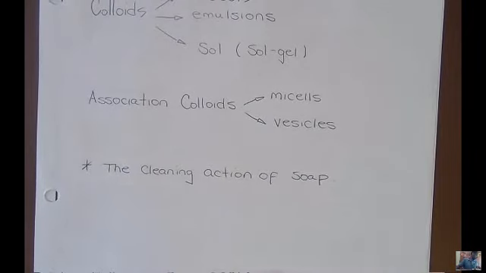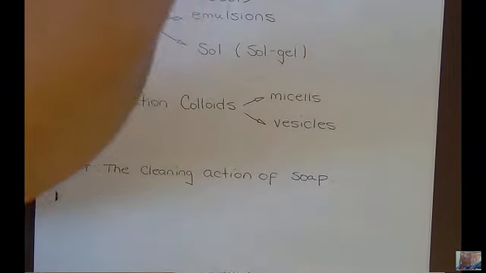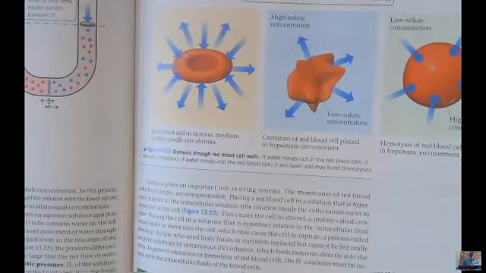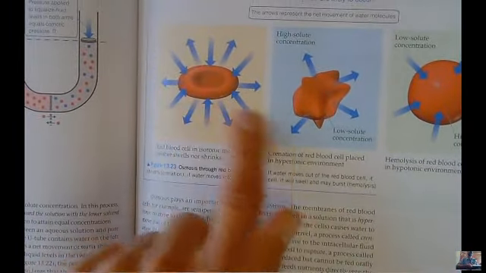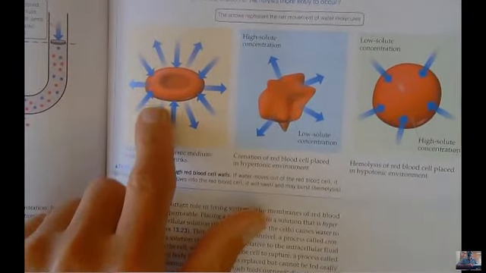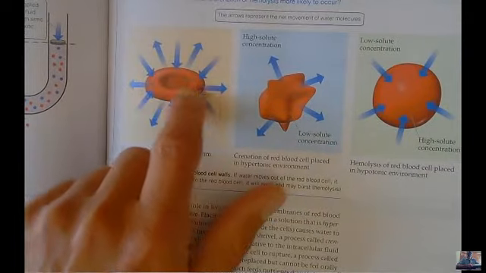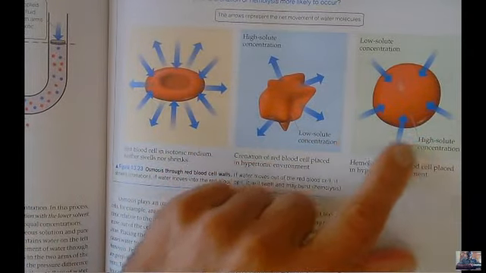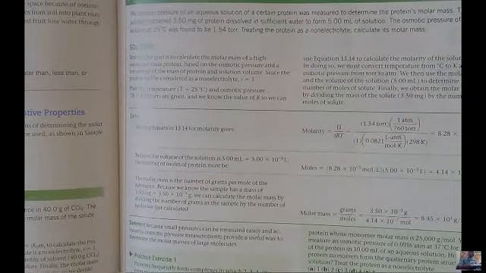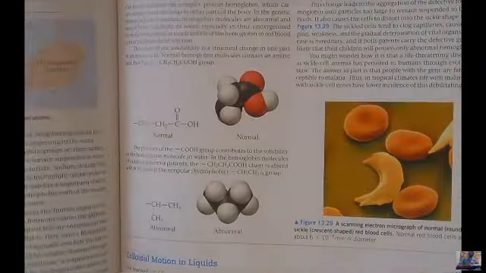Okay, I might make one special video. Wait, I might as well show you this while we're here. This is from your book. This is a red blood cell. This sort of started taking the shape of a vesicle. You can sort of see the puncture coming out. And this one would be more of a micelle, where they're round like that. Let me show you some more examples.